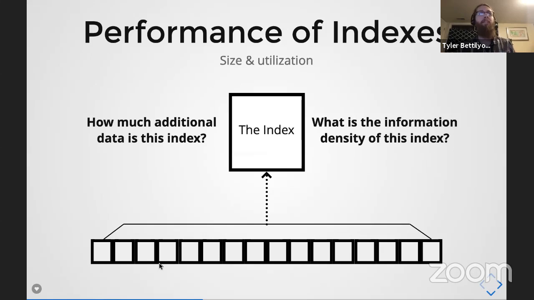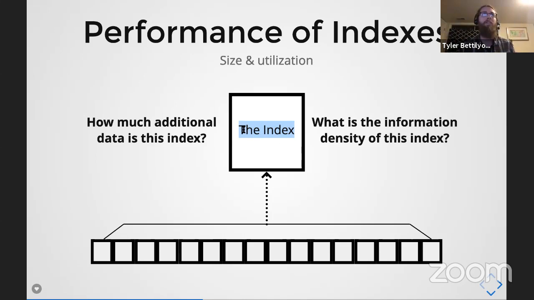And then lastly, the size and utilization. So the index takes up some amount of size based on the underlying data, because we need to have a data structure that supports us looking up every record or every key in our index. And utilization refers to the information density of this index. So some indexing structures take up quite a lot more space than they need. That means there's empty slots in the underlying index structure that are just waiting to be used. And we call this the utilization.